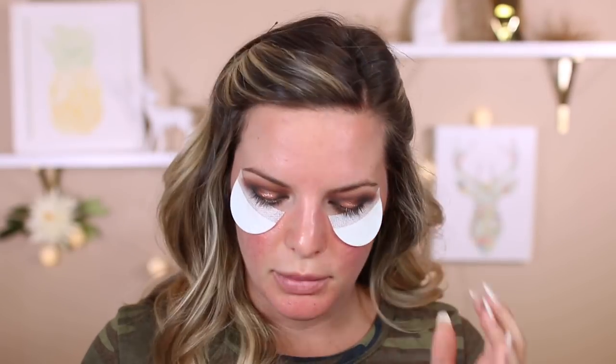I think it's super, super pretty. I think these little clay pots are really awesome too. They look really nice on the lid. Hopefully they don't crease. I'm sure we'll see as the tutorial goes on. I don't think I have a new liquid liner in there. So this is the Tarte Man Eater liner, and oh my gosh, this is a brush tip, which I didn't think I would like, but I ended up really loving it. So I'm just gonna go ahead and do a winged liner.